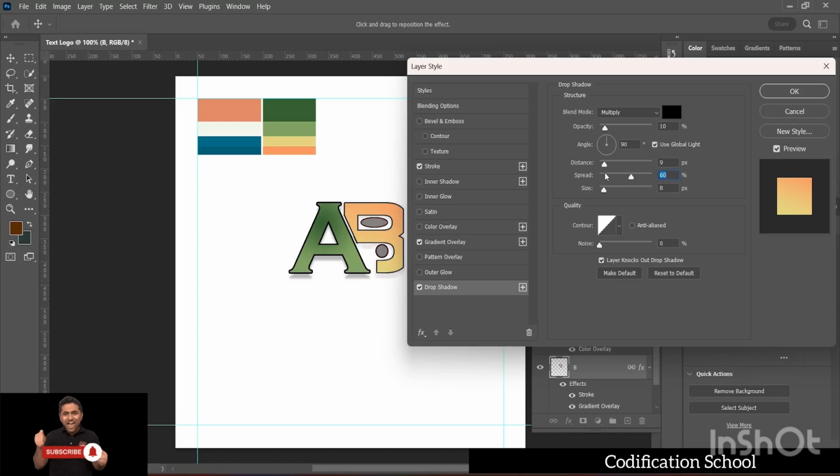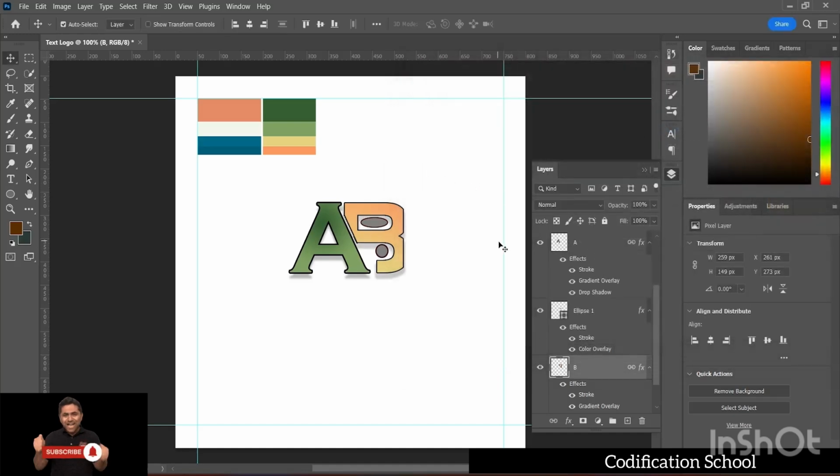Maybe I'll just keep it somewhere over here, and you guys can just increase the spread a little bit. And if you do want to decrease the size, and at the same time change the opacity, maybe around 20. Okay, so I'll just change it. Let's click on enter, and this is being applied quite well.